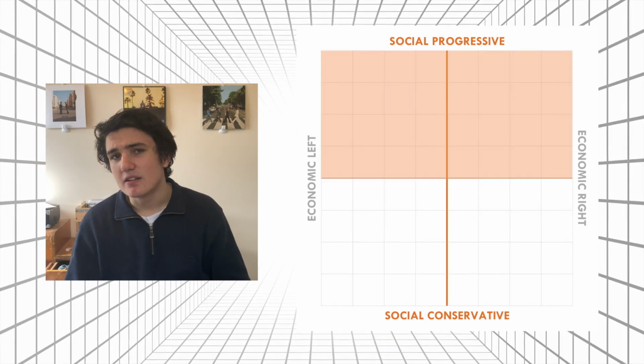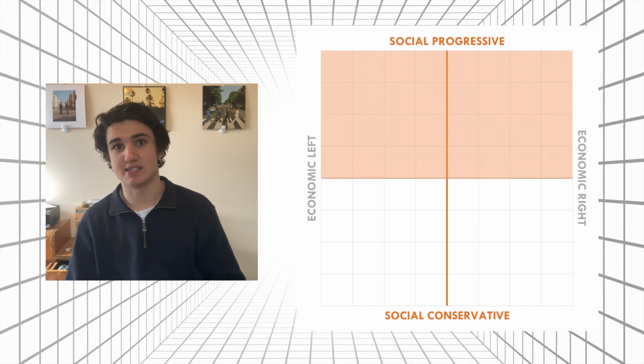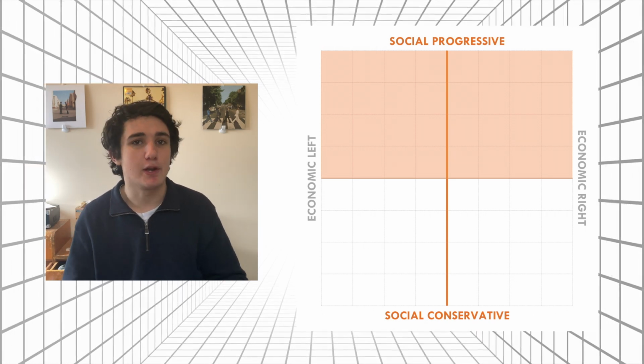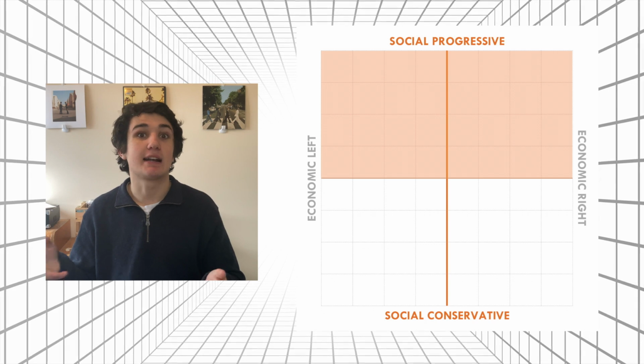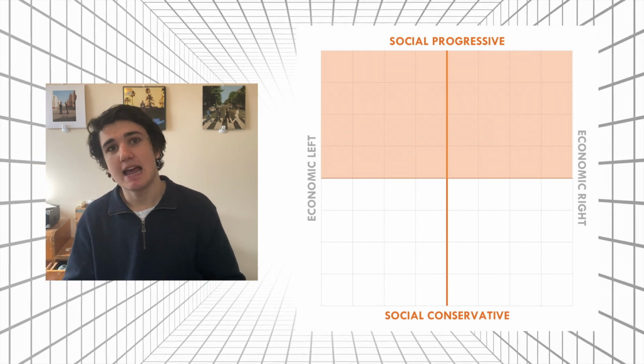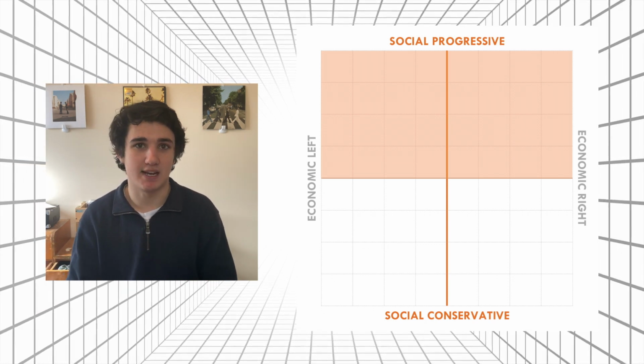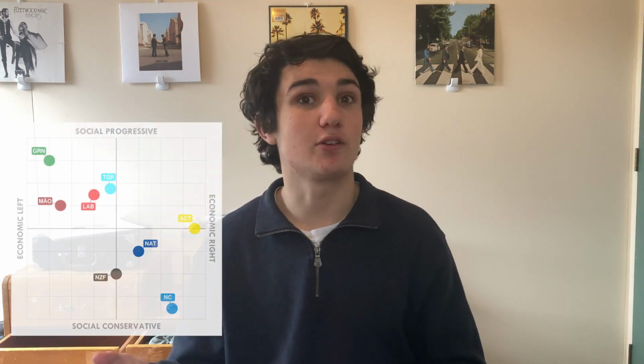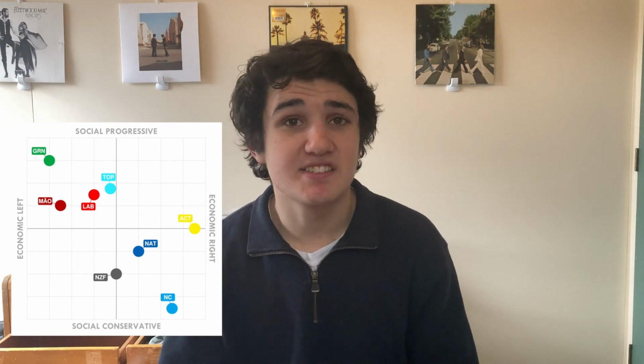Meanwhile, at the other end of the social spectrum, we have social progressivism, which believes essentially the complete opposite. They believe that our current laws are mostly outdated and that they should adapt to contemporary society. Perhaps the best way to understand the political spectrum better is to look at where the political parties sit and why they sit there. So let's jump into the political parties, starting with Labour.